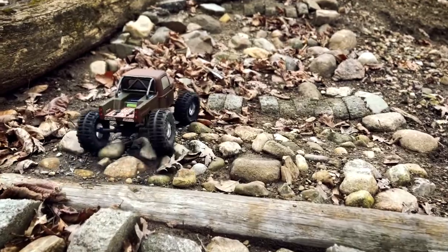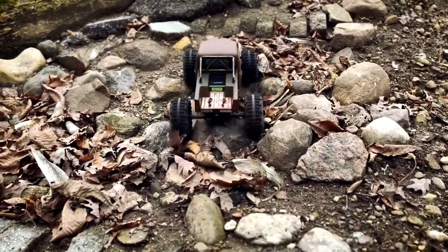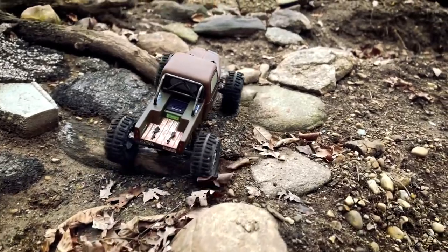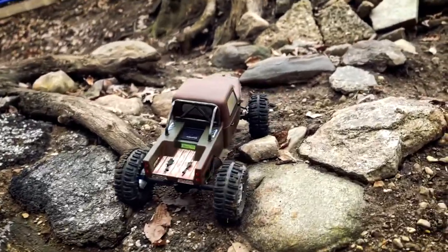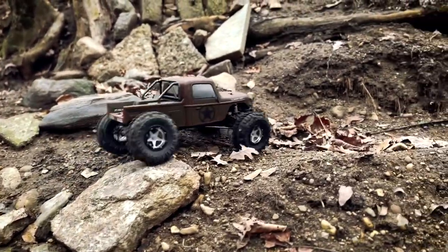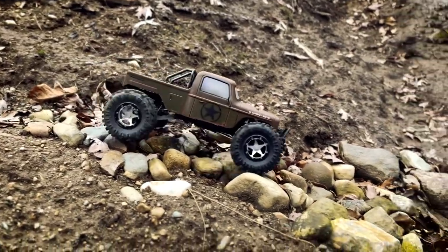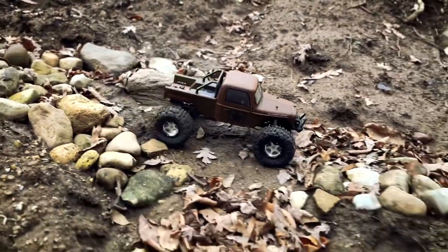I need to get the leaf blower up here. Starting to get quite the mess happening here. Oh, that's terrible. I don't know about you guys, but I really cannot stand getting leaves caught up, leaves and branches, but I don't know if it's just the scale aspect of it or what, but you get a giant leaf caught up in your axle or shoved up in your fender, boy, it just makes for some horrible looking video for me. Maybe not horrible, it's just less appealing, I guess.